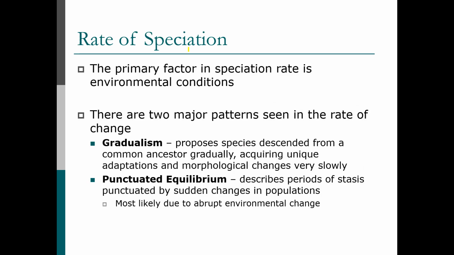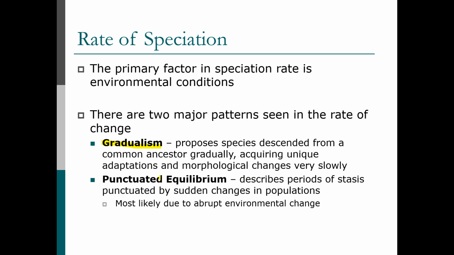All right, and the last thing we're going to talk about is rate of speciation. And so evolution is not always slow. Okay, there are times when evolution is slow and steady. There's also times when evolution could occur rather quickly. And so these two examples are just some examples of how the rate of change can happen. So gradualism is just slow and steady. Okay, we see just kind of in the fossil record, we see examples of both of these.